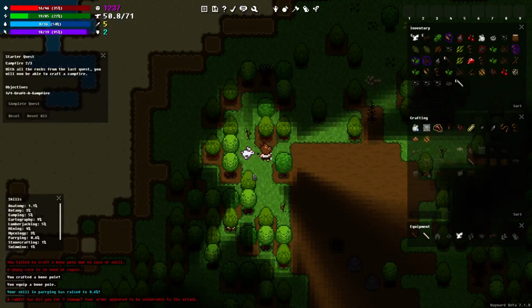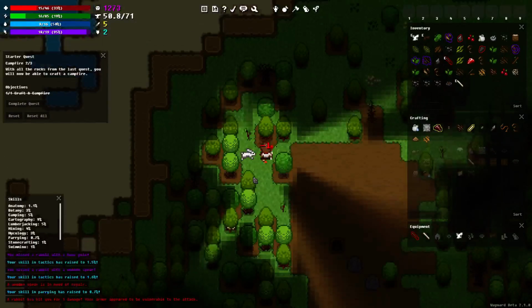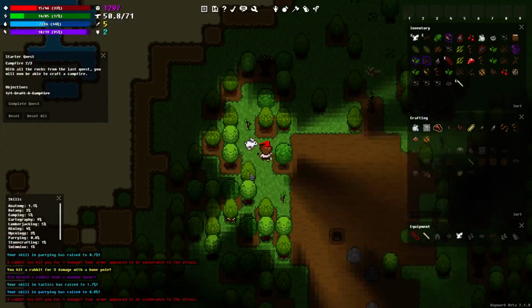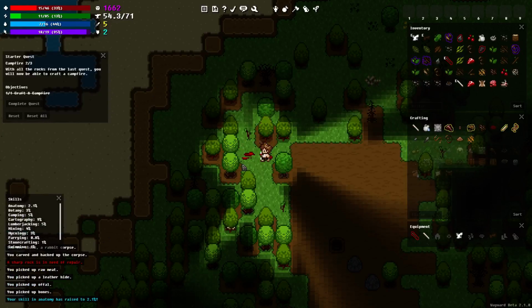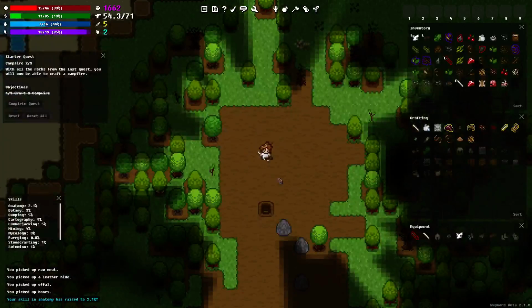Yeah, the rabbit will actually attack me back, so... oh wow, I missed the rabbit. There we go, we hit him, so he's unhealthy. There we go, we killed the rabbit. Kill the rabbit! Kill the rabbit! Alright, so I got some stuff from that rabbit for the hell of it. And there's apparently a cave entrance here.